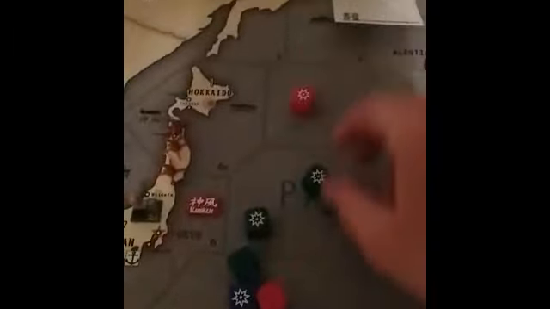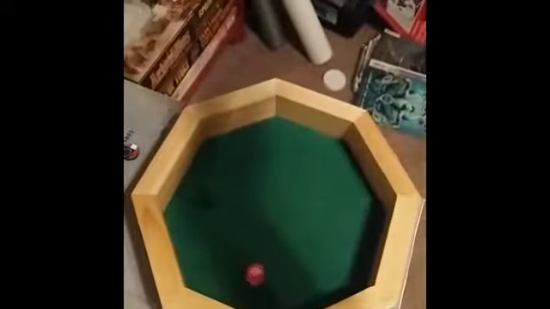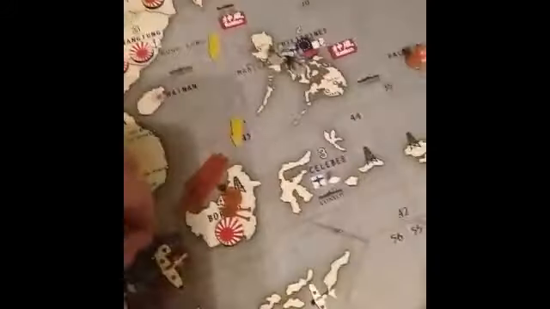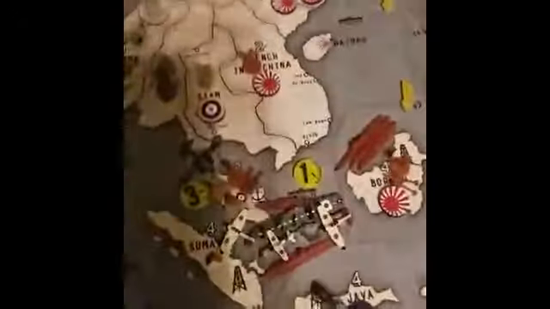Okay. And then right here, we got the sea battle first. Got 1 battleship for Japan and 1 destroyer, 1 out of 2. I can roll them both at the same time. Battleship hits, the destroyer misses. That's all I needed. Take out the Anzac. Boom.